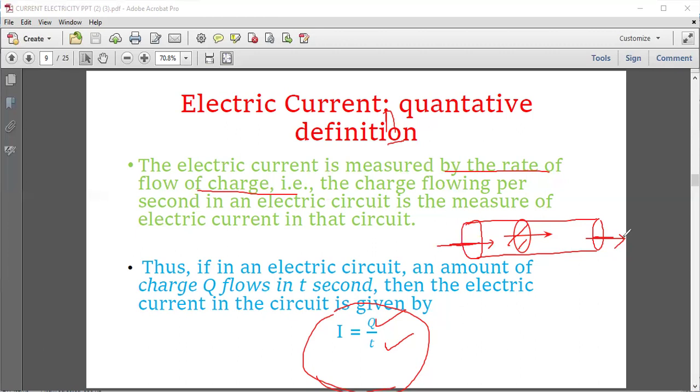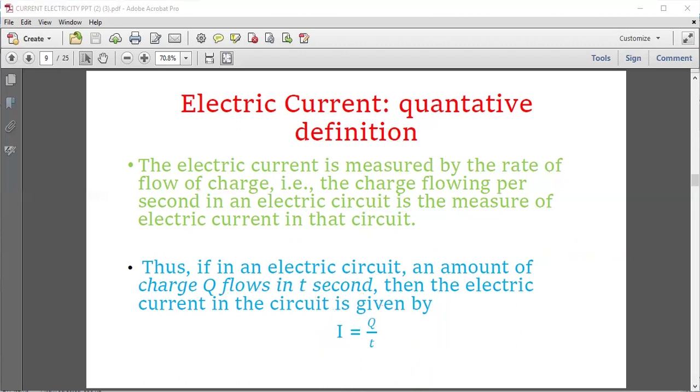This thing should be very, very clear. अगर 10 सेकंड में 100 इलेक्ट्रॉन्स यहाँ पर इंटर कर रहे हैं, तो 10 सेकंड में 100 इलेक्ट्रॉन्स इसके दूसरे एंड से बाहर निकल जाएंगे. So current is defined as the rate of flow of charge flowing through the conductor in unit time. That is called the electric current. If Q charge flows through the conductor in t second, current is said to be I equals Q upon t.